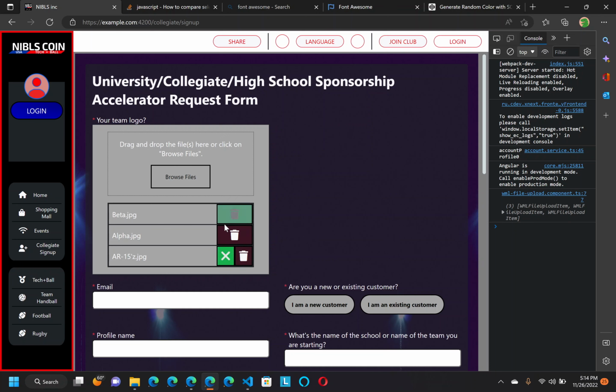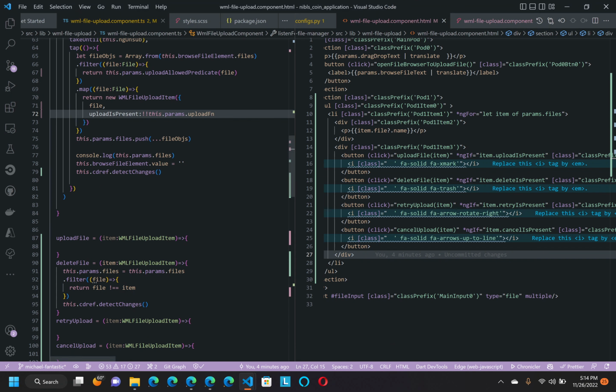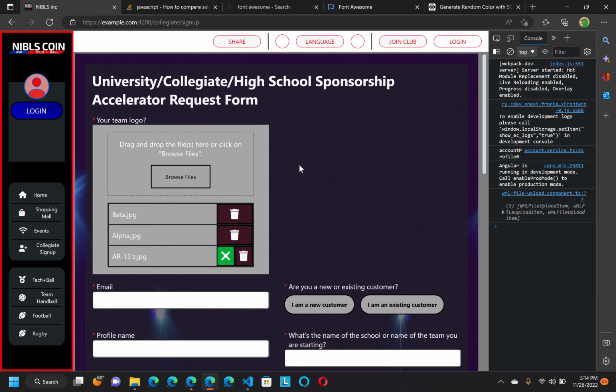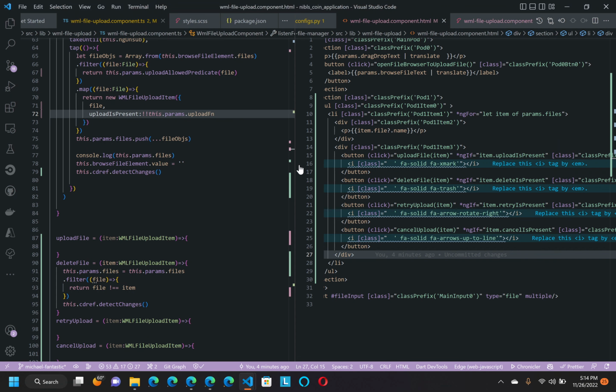I don't want all of these to pop up at once. If management decides that certain files we want uploaded and certain files we don't, I want to be able to provide that. But for now, you just know that functionality is there. So that's what the double not does: cast the value as a boolean.